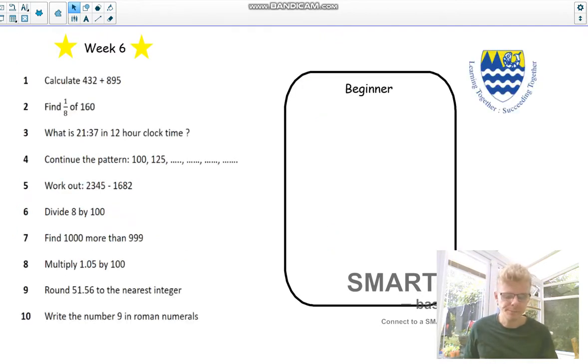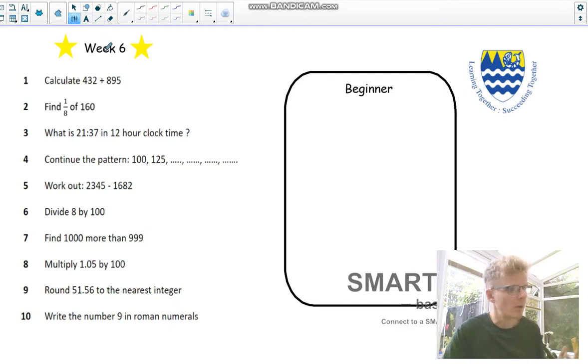Remembering that again, I'll cross off the questions as I go so you know where you are in the video. Okay, so for question 1 then, let's go to our column method for addition. Add these two numbers together. Doesn't really matter which one you put on top in addition because the number is just going to get larger from either place. It doesn't matter on our number line. So let's have 432 plus 895.